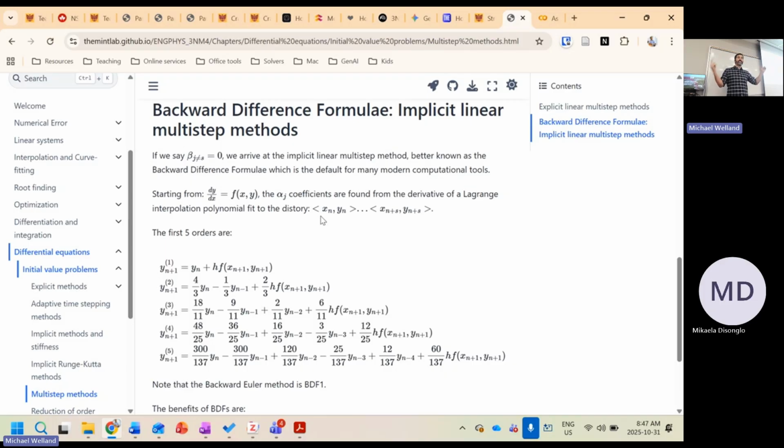If you have 4 of these things in your history, you just fit a polynomial to it and use that to extrapolate your next time step. Makes sense, no? You bake in a little bit of information of that system at that point, and that's what makes it an implicit method, right? So this is quite literally, it's kind of obvious when you think about it.